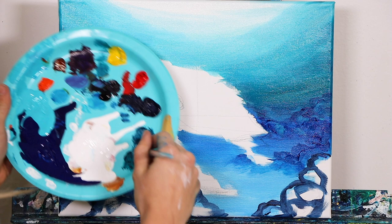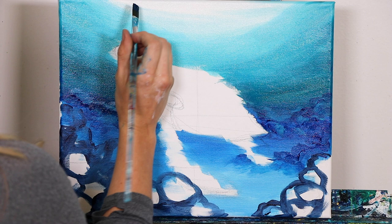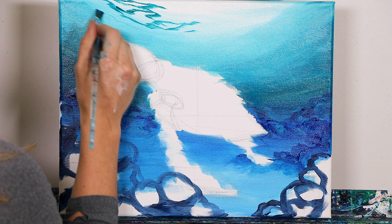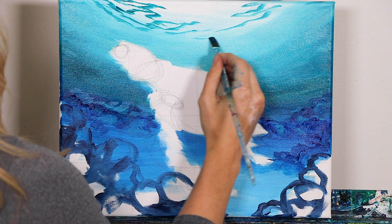We're going to be using the skinny side of our flat brush, which means we'll be holding it just like this and creating some fun little squiggly striations — sketchy marks just like this. The only thing you need to be aware of is that you're creating a fisheye effect, meaning you're just going to be creating this circular motion using these forms.